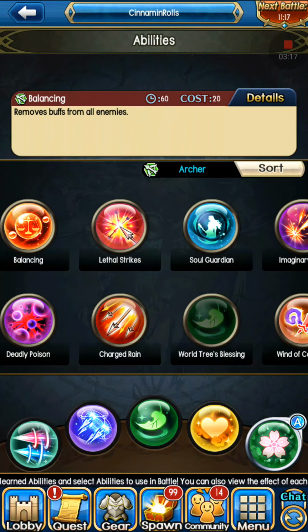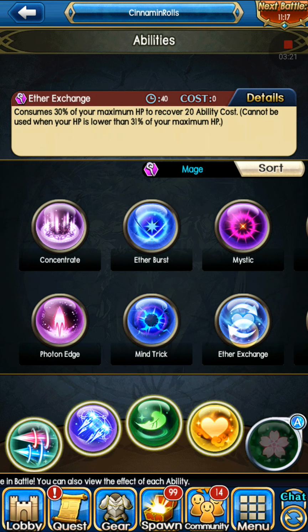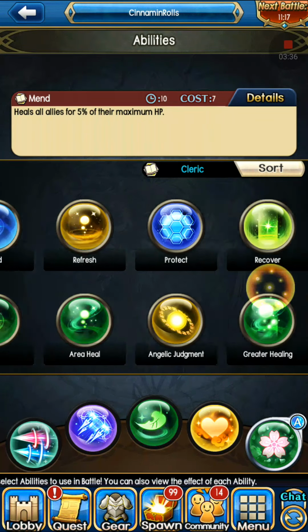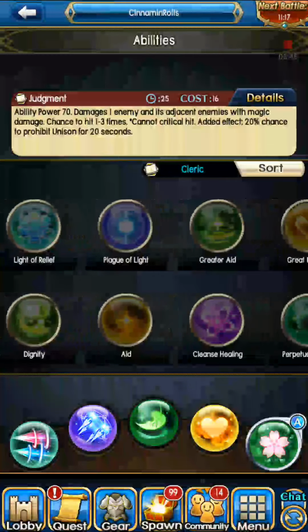You can try and bring balance. Sometimes the other team will buff themselves a lot. You won't really see a lot of people using Ether Exchange. There are people who do use it, but I don't really see it that often. Clerics definitely use it because they gotta heal everybody, so they run out of cost really fast. Whereas everybody else, if we run out of cost, we can just sit there and wait for it to build up. Clerics are like, I gotta heal you all the time! It's true.